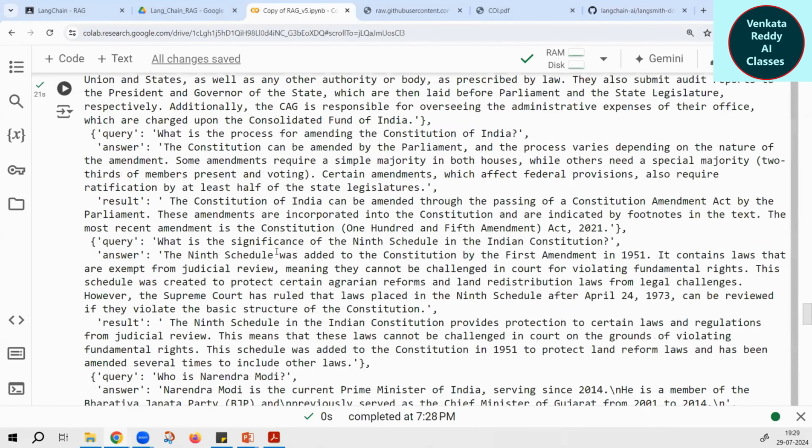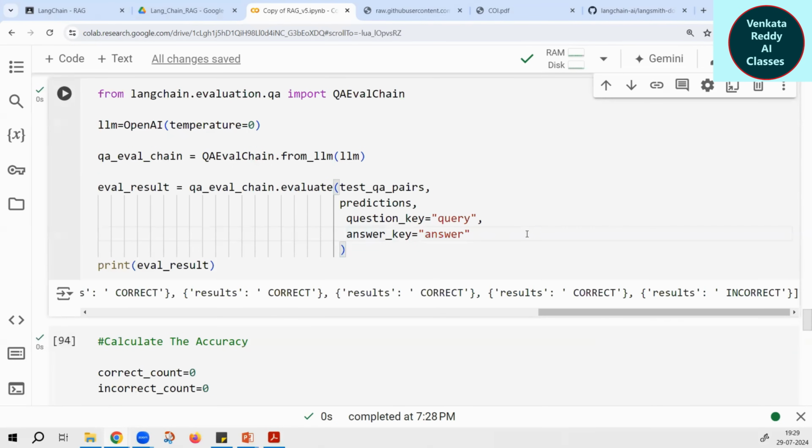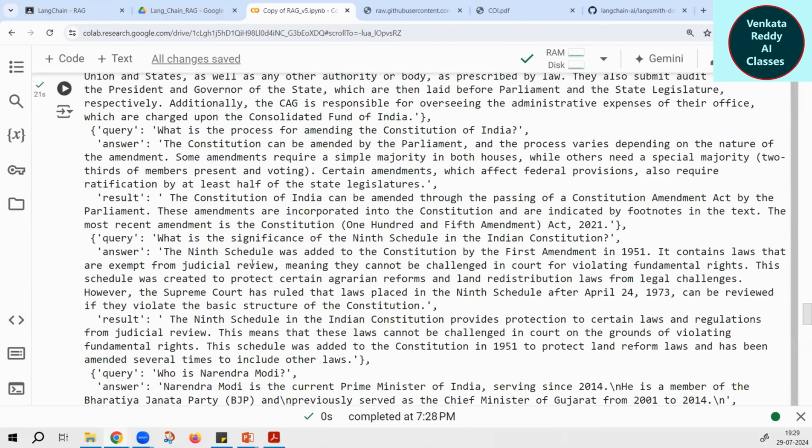People use multiple ways of evaluation. There is nothing like comparing with the actual results that we are confident of, and then the results given by the large language model. In the old traditional method also, you have the y actual values, and you compare them with y predicted values. Your y actual values are the answers that you have. So spend some time creating the y actual values, create questions and answers, create such a dictionary, and then compare it with the results given by the large language model. This is how you can evaluate the RAG results. And in this particular case, our RAG on the Constitution of India is working perfectly, but I encourage you to test it further.